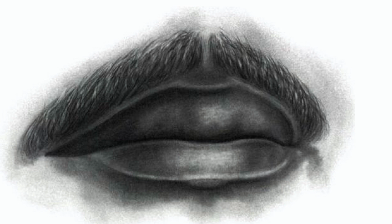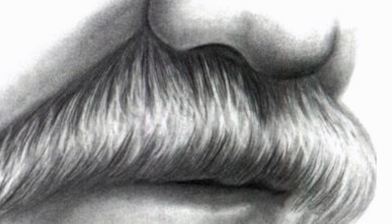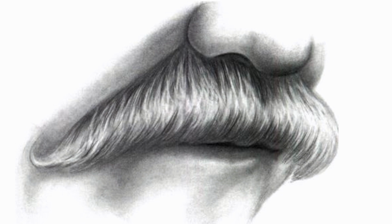A mustache or beard has fullness and depth. It must be built up in layers to give it the fullness it needs in order to look real. This is also a good introduction to drawing hair, which we will cover in Chapter 8.